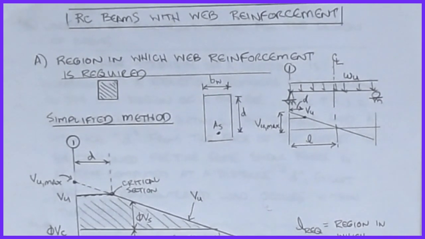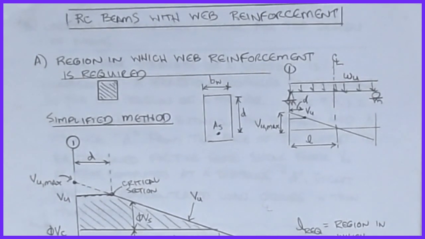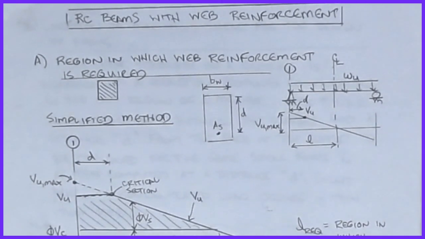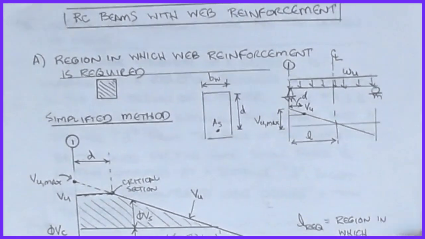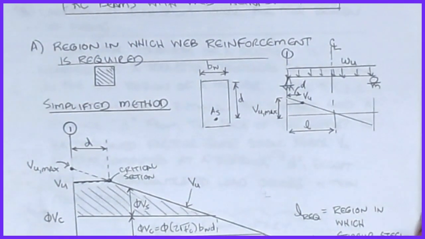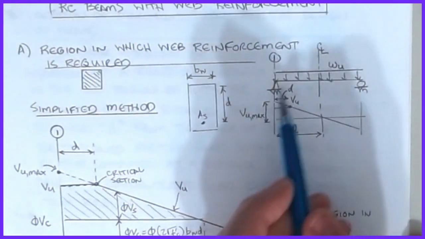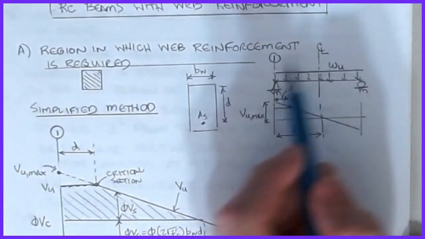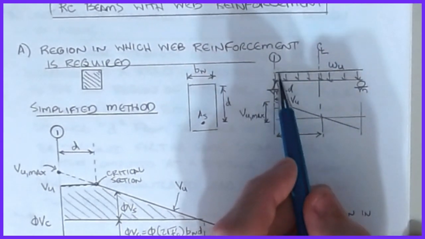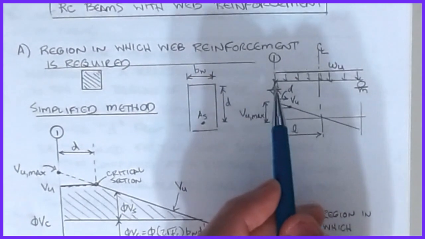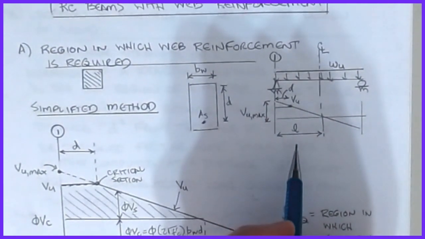I'm going to walk you through a methodology that I use to construct a set of diagrams that will help me determine the size of the stirrup and the spacing of that stirrup. The way this starts is that we're going to look at a simply supported beam. It's going to have some span, and we're going to be looking at a half span of this. This lowercase l, a script L, is often what's used.